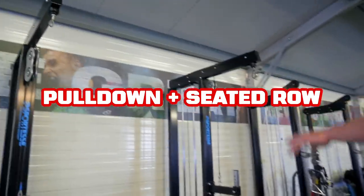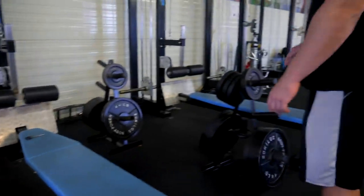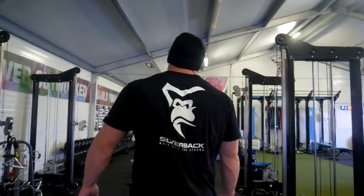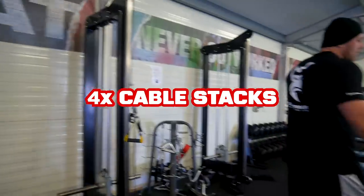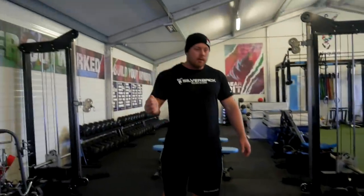We've got a plate loaded pulldown and seated row. We've got a couple of these just with steel plates, so we can put whatever weight on them we want. I think the cables are rated to two tons, so we can go much heavier than anyone can lift. Moving forward, we've got four cable stacks set up in a configuration so that we can do crossover work, as well as shoulder work, press downs, or any other variations of a back exercise.